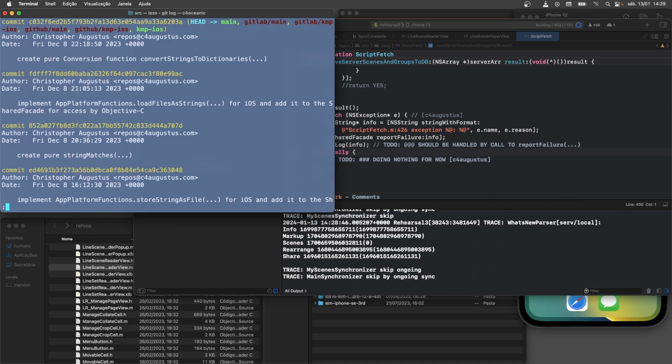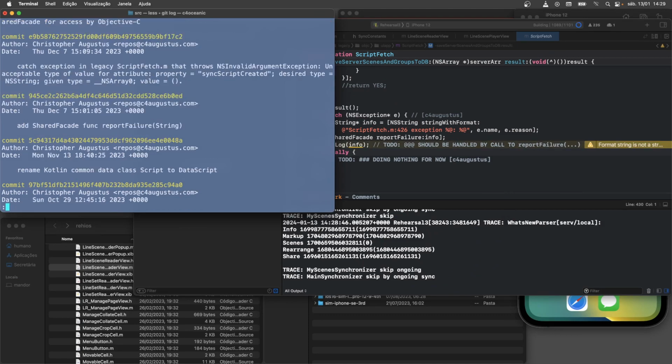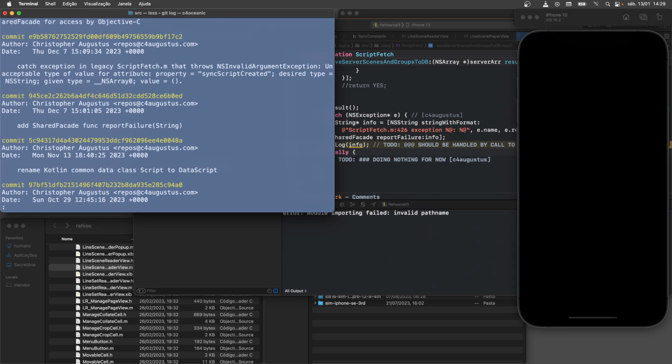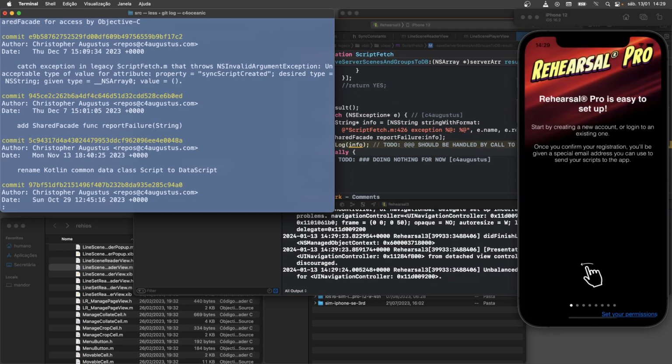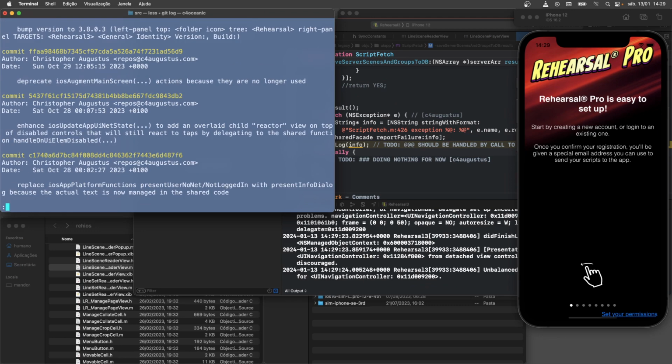Where are we? We're on main. The only thing I've done since the release is catch this exception. That's it. The only thing where I didn't add new code.